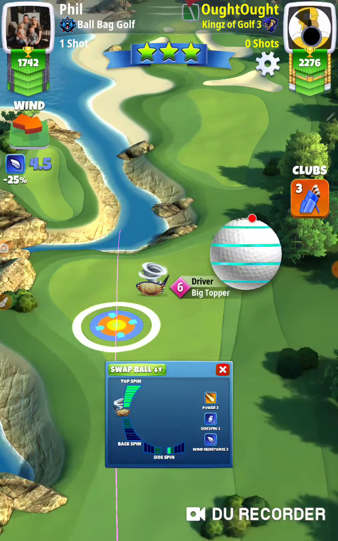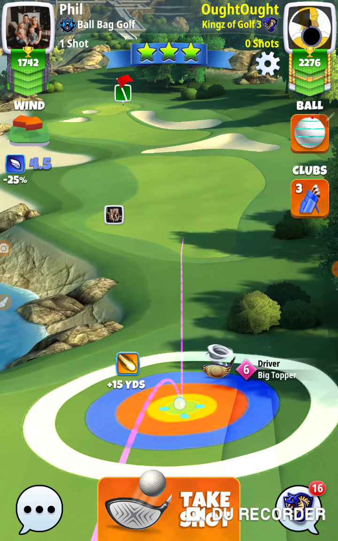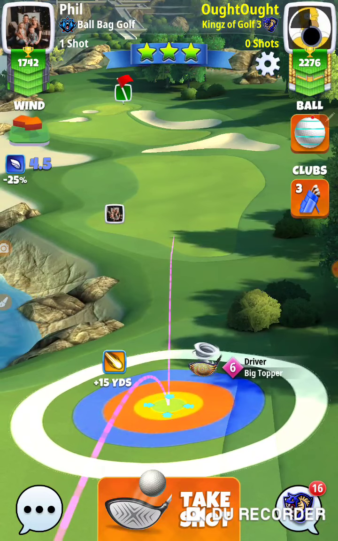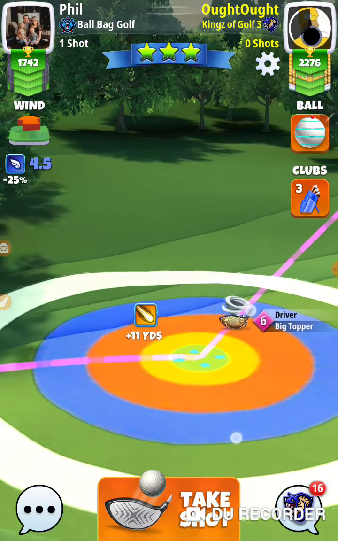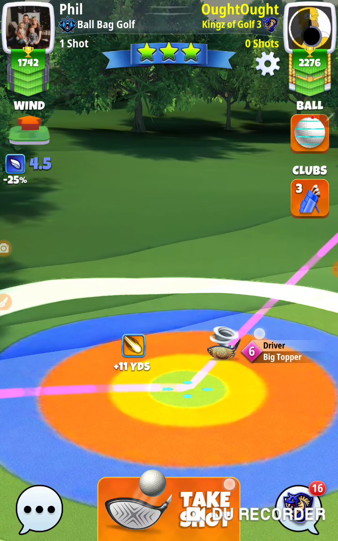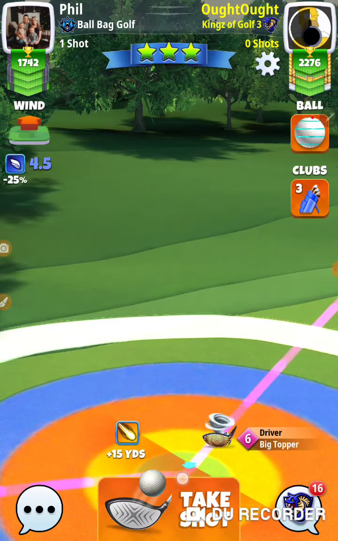Topspin is the order of the day. So I want to be 2 rings off. That means I have to curl it in order to bring it over to the other part of the fairway. And I'm going to come back just a little so I can take the wind out. It gives me an indication of how much overpower I have to put on it. 4.5. It's 2.1 per ring, so it's just a little over 2 rings. Right back to the red line.